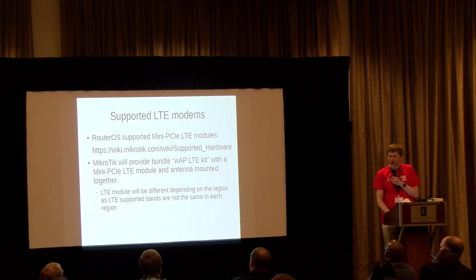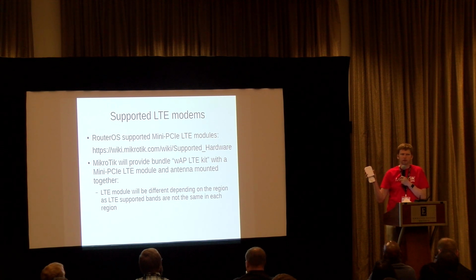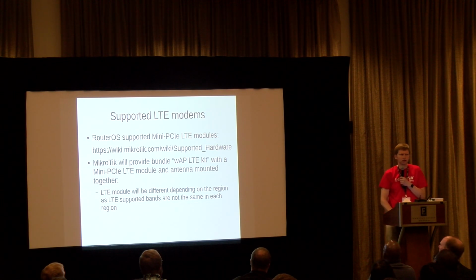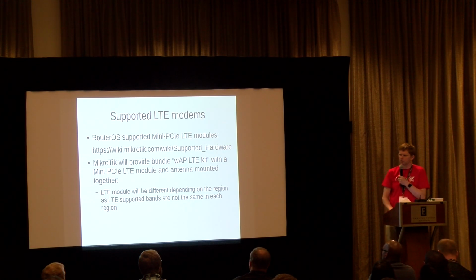Also, since I already answered the question, we'll have the WAP LTE kit that will have everything included, so it will be fully functional. You have the board, LTE antenna, modem, and the desktop stand. You'll just need a SIM card from your carrier and it's ready to go. Also, when you're ordering this product from your distributors, you need to check the code, as they will have different codes. In each country the supported bands are different, so the modems are also different, so you need to check that you're ordering the correct one.